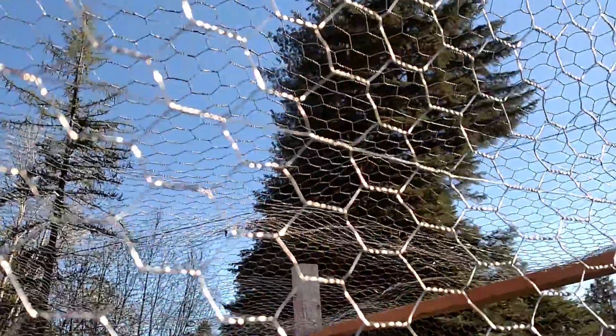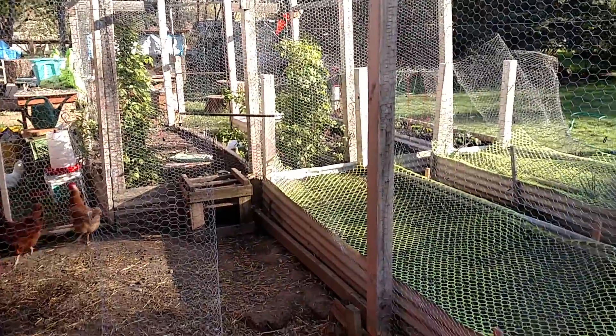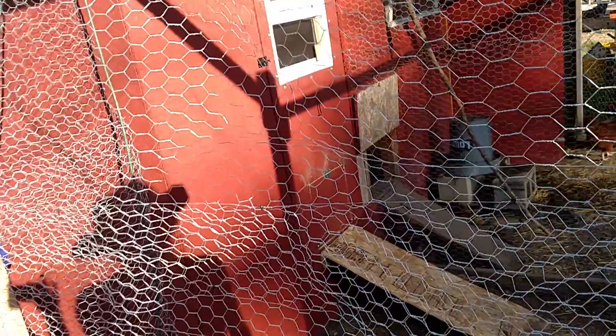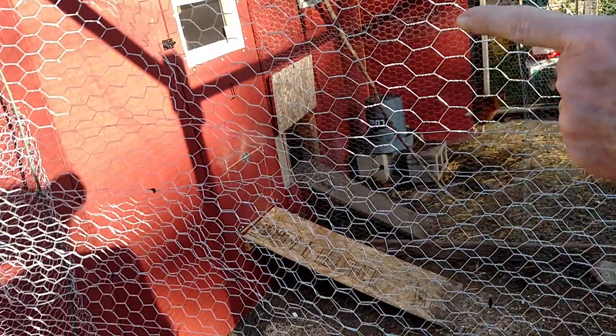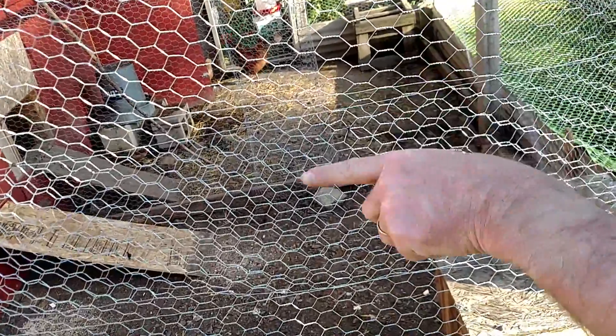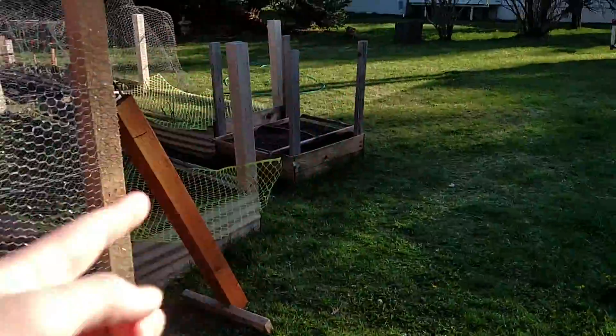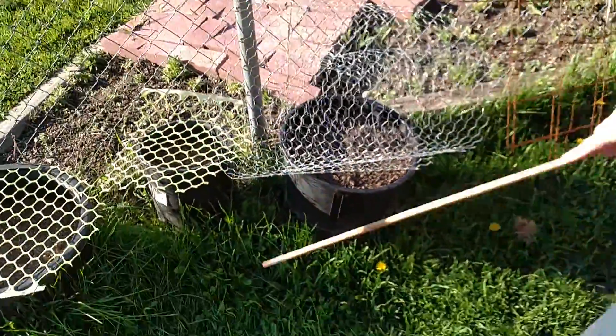We're making progress on this — we got this whole thing in and we're still working on the door. Today we put the baby chicks inside, so the baby chicks are in there now. They're going to stay closed in — they were in a small box in the basement with a heat lamp, so I put the heat lamp on a timer in here for nighttime only. Because they have most of their feathers and they're getting older, but we're not going to let them out because they're going to fight with the other chickens. We don't have a door yet, so they will stay in there until they get older and we get the door put in. We're still working on the big enclosure.